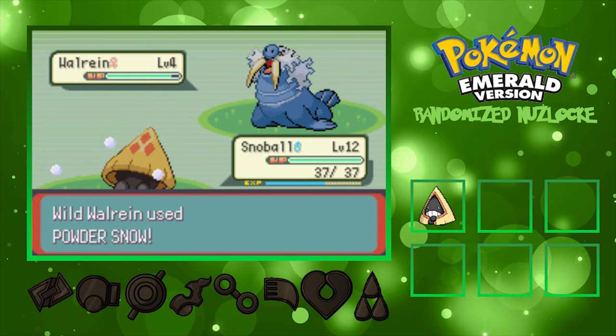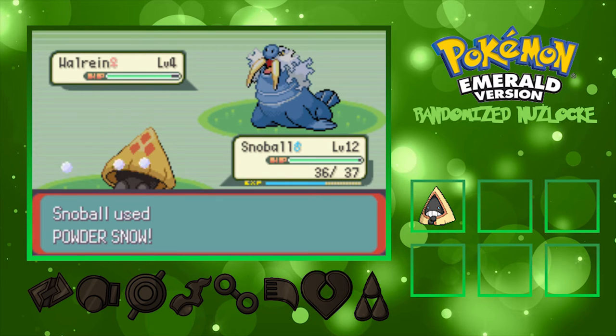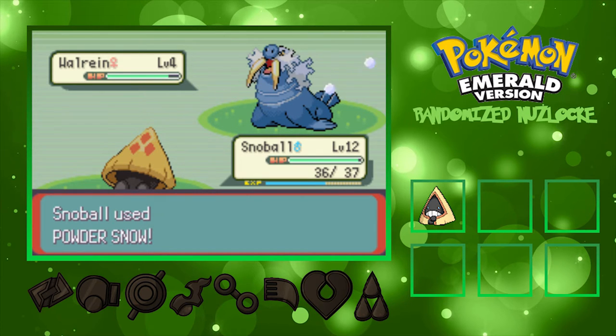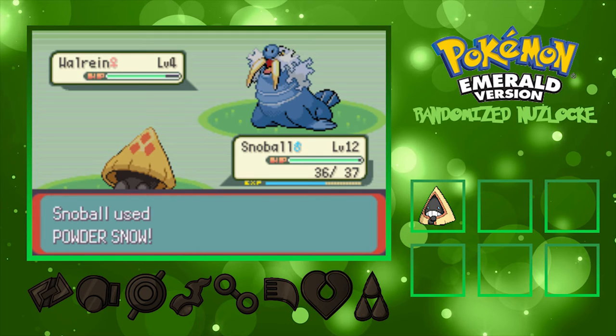Hey, me too! Twinsies! Oh good, it didn't do anything either. Guess I'm doing more damage than he is. Alright, while I spam the ever-living god out of this Powder Snow, look at Walrein's moveset. Should relearn set. What do we got here?